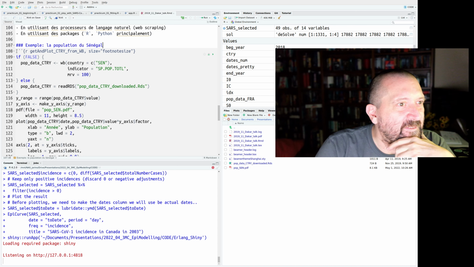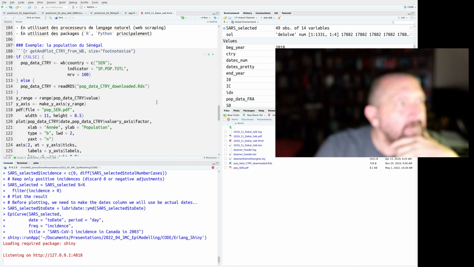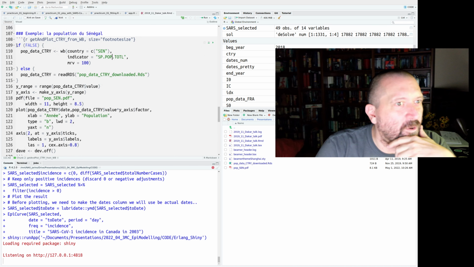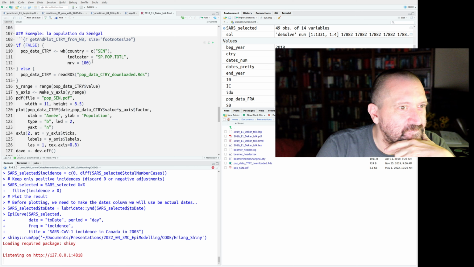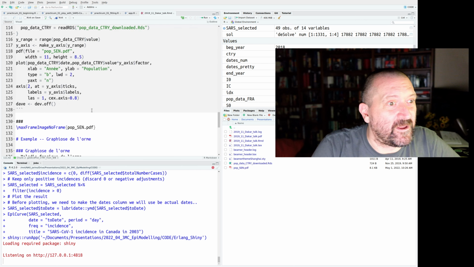And you can see that here I have an R chunk and it appears as slightly gray. What is happening here is that I'm using WB, what we saw before. Actually, I'm using the data that I've downloaded, but I could use the online version to make this plot of the population.